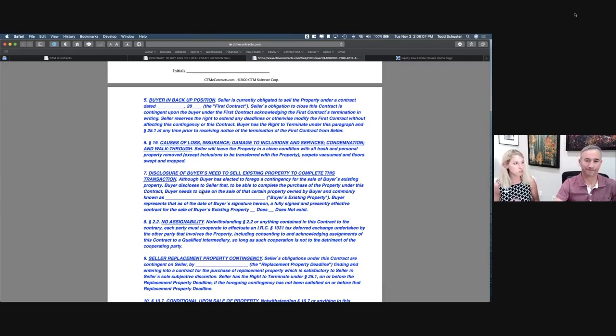Because you don't want to turn in earnest money. You don't want to start an inspection if you're in backup position, because you may never get moved into first position. So the two key things: regenerate your contract, duplicate it, and change your dates to MEC. Go to the additional provisions, put in there the MEC dates won't start until the offer's been moved to first position, and put in the backup buyer position language, which is on your screen in front of you, number 5.